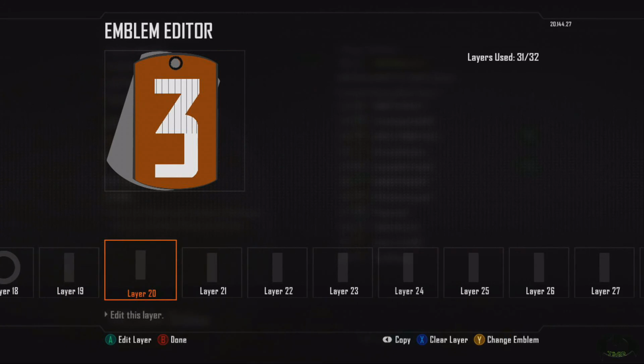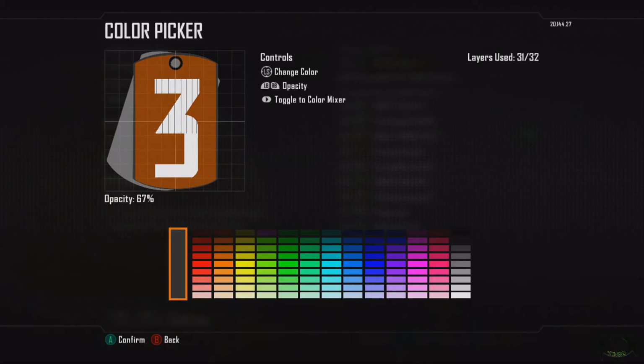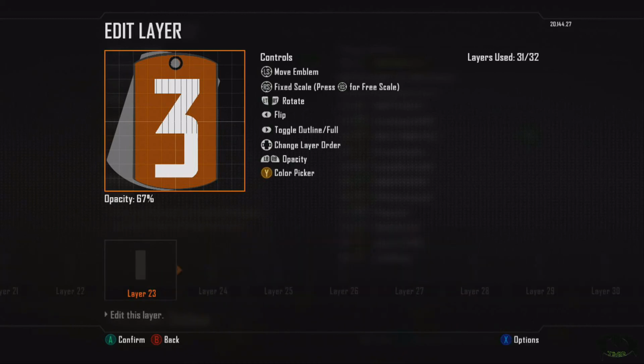Same thing again with layer 21. You can kind of see, same thing, Second Lieutenant. Same thing again, layer 22, Second Lieutenant. Same thing again with layer 23, Second Lieutenant. The color that I used was the darker gray. Let me see which one that is. Okay, I think it's the third gray down. Yeah, the third gray down. And that's on all from layer 19, 20, 21, 22, 23, 24, 25.